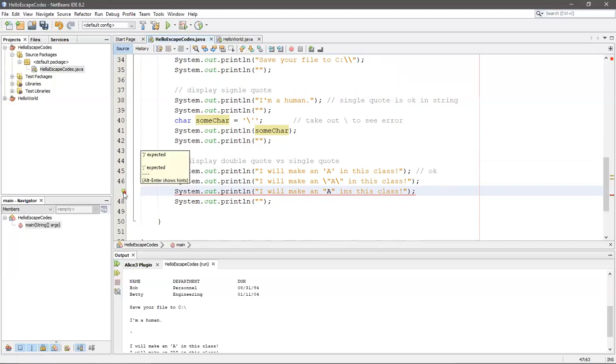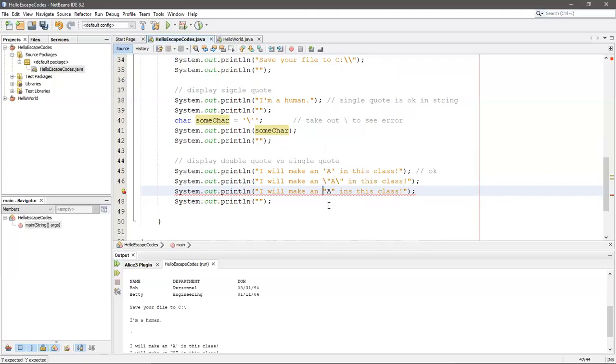Sometimes you get lucky and it tells you something. Well, it's not helping out a whole lot here, but look at this. It thinks you're wanting to terminate the string there. Remember, you really can't understand this unless you understand what a string is. A string literal is text enclosed in double quotes, right? And the double quotes has a beginning and an end. So here it's getting confused.